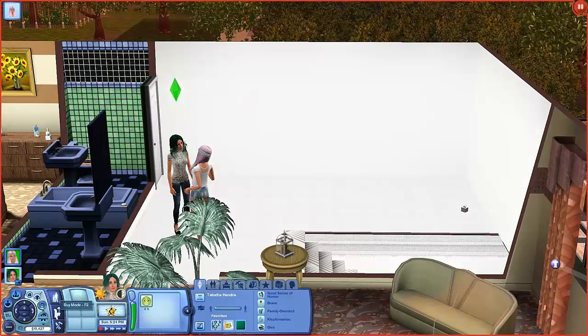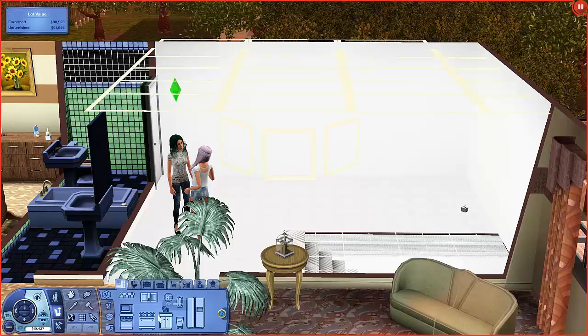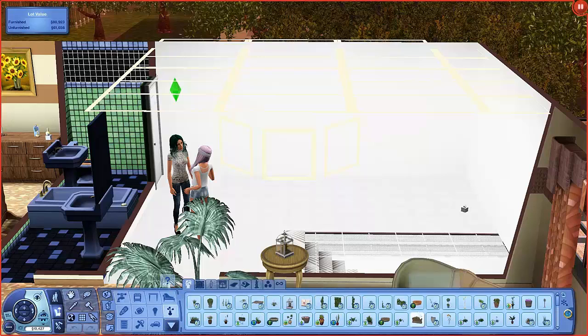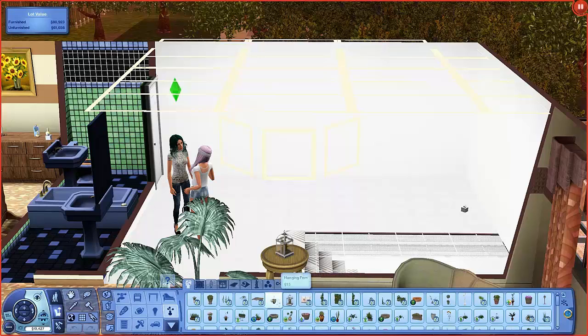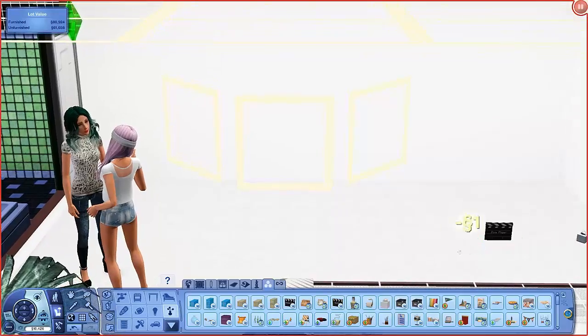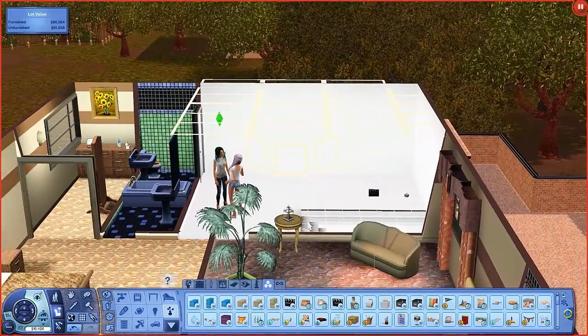So first of all, we're going to get our Pose Player, which is in the buy mode in your Sims. Now it's in decor and is one of the cheapest items that you can buy. It's in the, I believe, miscellaneous. There you are, and there it is. So what I tend to do is just take it and set it. Now I haven't started this game up, so it is slightly laggy.